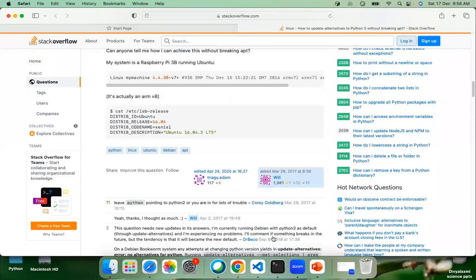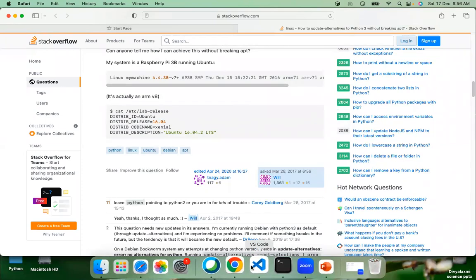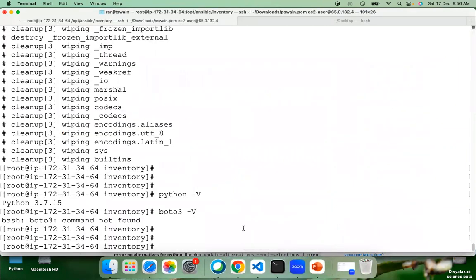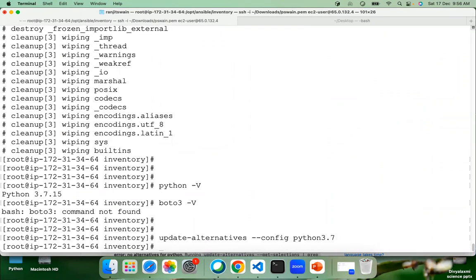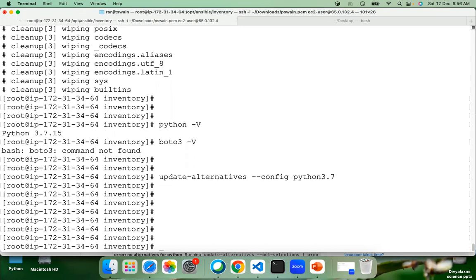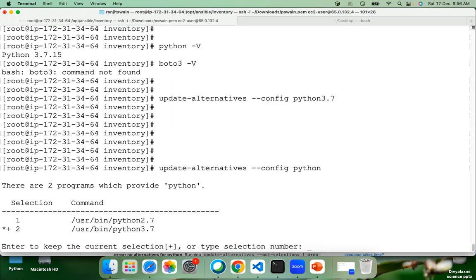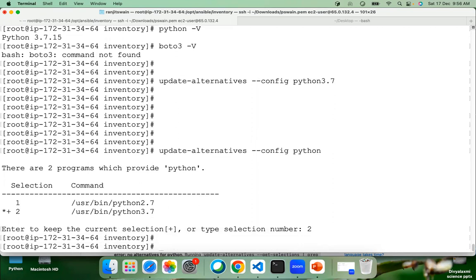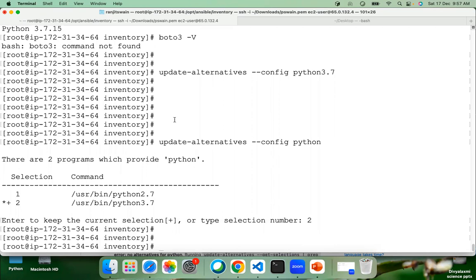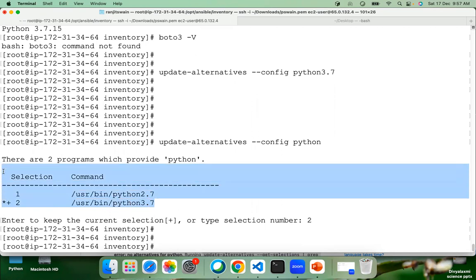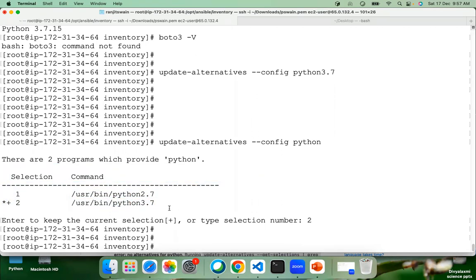Okay, so what I can do here, let me change these things and let me just change something here. Instead of config python, only python, let me add python 3.7. It is not displaying right. Okay, guys, so you just try whatever we have covered so far. Normally, this kind of error will not come, but if it is coming, then we have to check whether Python 3.7 is installed or not, and try to fix it as per that.